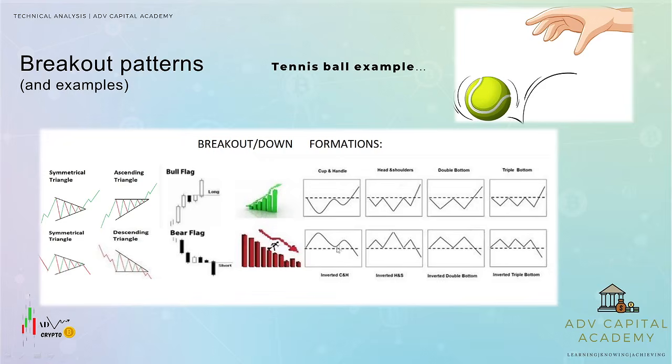The same is with the coins. We could see the selling pressure when the coin is going lower and lower every time, or the buying pressure when the coin is going higher and higher all the time. For example, here we have a symmetrical triangle. If the price is going sideways and forming a triangle, it means that here is reduced volatility. Once the coin breaks to one of the sides, it will be a big move. If it breaks up, it will be a big move upward. If it breaks down, it will be a big move downward.